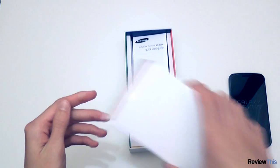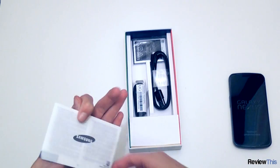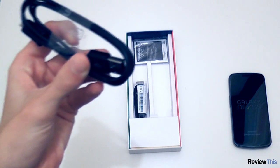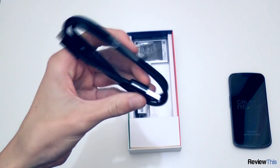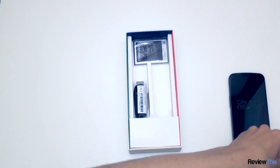Doesn't contain anything though. We have the Galaxy Nexus quick start guide, some Samsung warranty information, a full-size USB to micro USB connection for charging and data transfer. It's quite a nice plastic, quite a hard plastic one, quite nice looking, with a nice little plastic wrap around it.